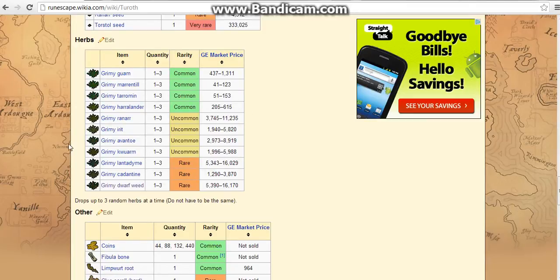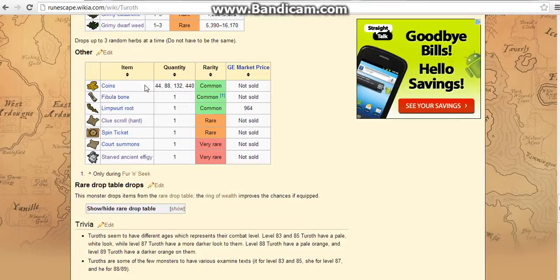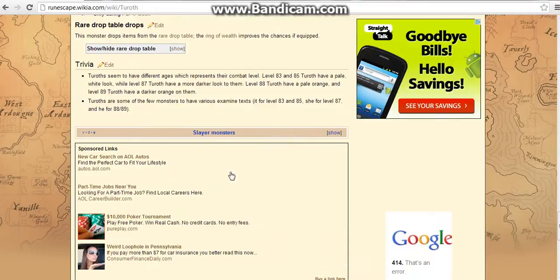And as you can see right here, I will put it's runescape.wiki.com/Turoth. I'll put the link in the description so you guys can easily come here. Just look at the drop table. And yeah, they drop coins and everything else.